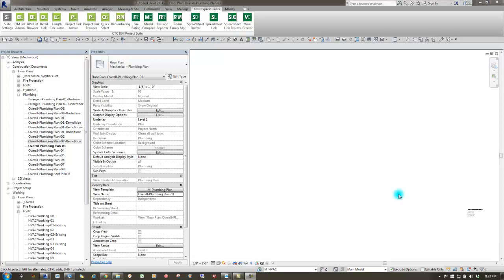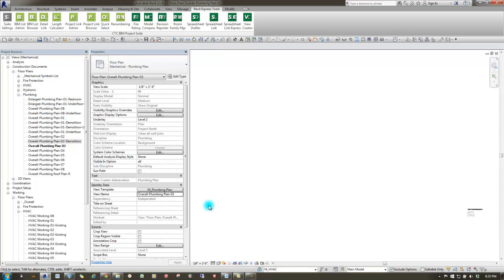Now I also want to show you how to create enlarged plans, as the view creator cannot create enlarged plans with a callout on an overall view. So I'm in overall plumbing plan 3, and I want to create an enlarged plumbing plan.